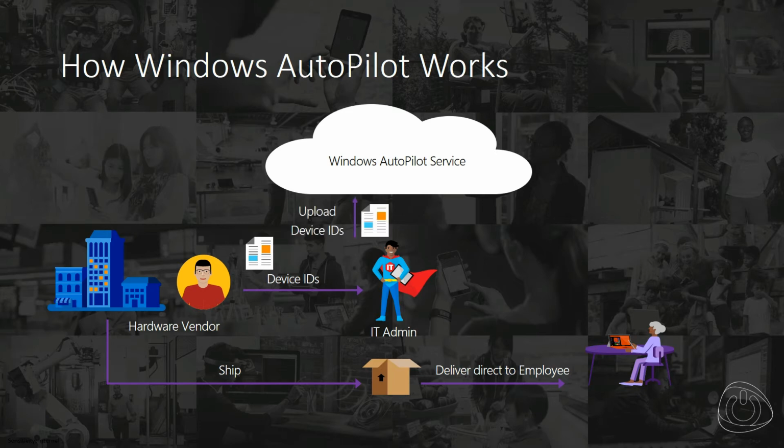Our IT guy will then upload them into the Windows AutoPilot service. What that really means is it's a hardware hash. There's a serial number, that long hardware hash, as well as some other bits and pieces relevant to the hardware that's uploaded into that service, which means that once there's an internet connection and that hardware is seen by the Windows AutoPilot service, it will help you with that onboarding experience. Following on from that, your IT guys will then configure something called a Windows AutoPilot profile. It's very simple still. It's something that, as you would expect, would be growing.